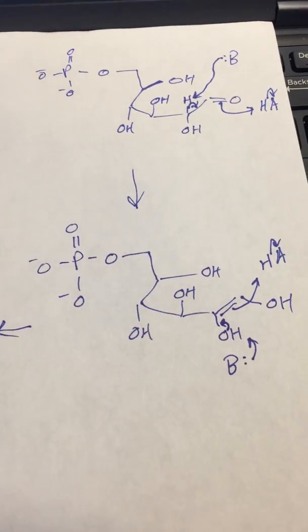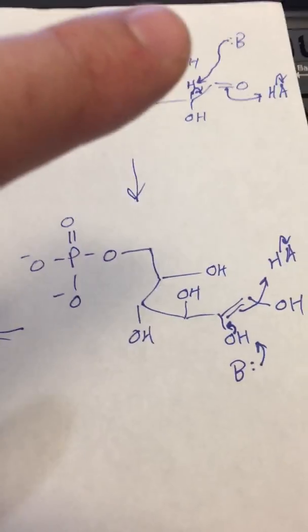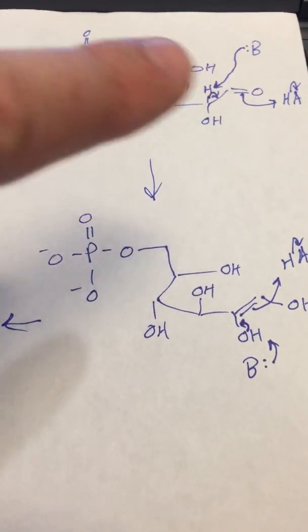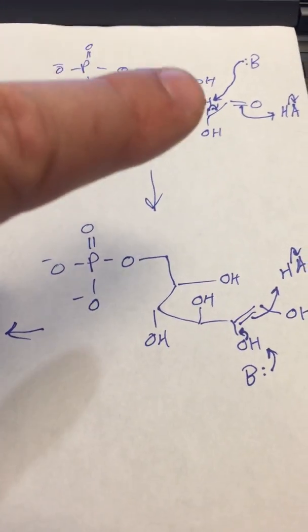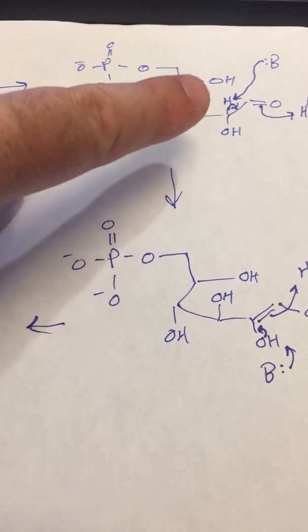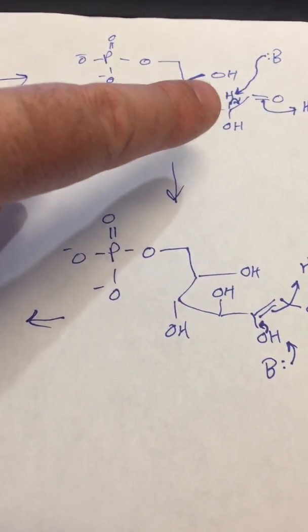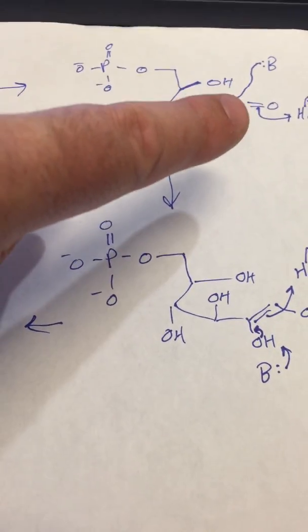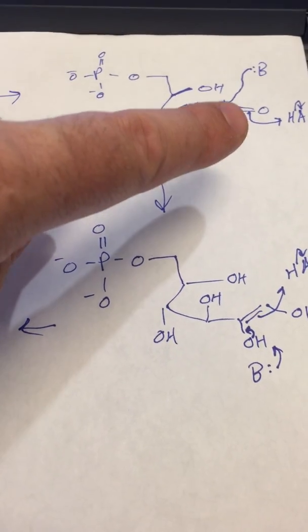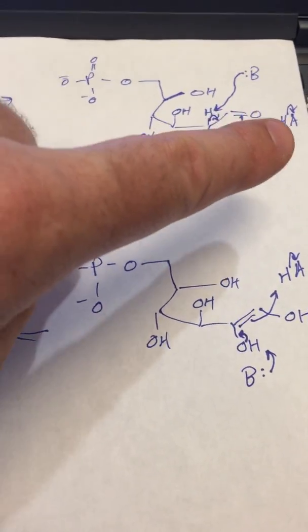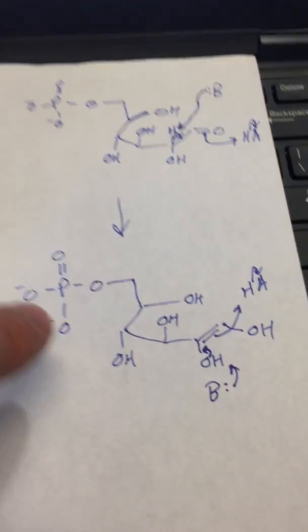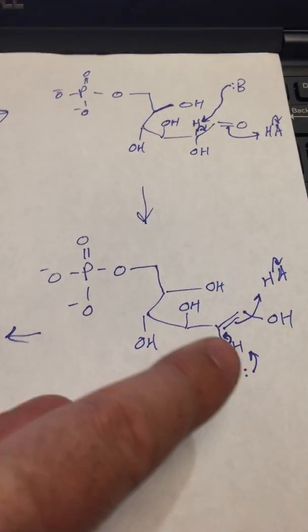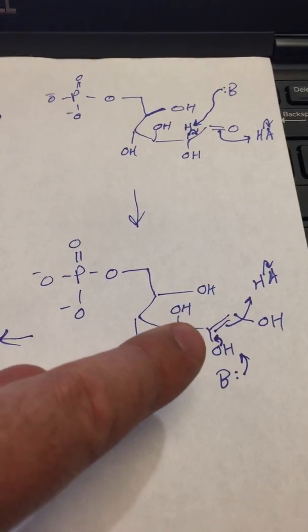To get to our enediol intermediate, we're always going to deprotonate, or remove, the hydrogen that is right next to our carbonyl. So the base is going to deprotonate and remove the H+. The electrons from that bond are going to form the alkene, and that'll push the electrons from the carbonyl up, and they can get protonated in the active site. And now we end up with our enediol. So we have that alkene with 2 hydroxyl groups on either side.